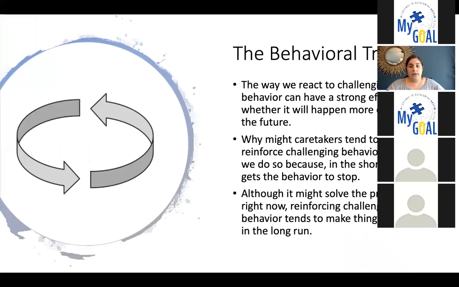Something that we will talk a lot about, and that comes up so much in everyday life, is what's called the behavioral trap. And it's the way that we react to challenging behavior, which actually ends up causing that behavior to continue and to happen more in the future. For example, it's something that we might do to stop a behavior from happening in the moment. So think about your child asking for candy. No, sorry, bud, you can't have candy. Child starts to scream, but I want candy, I want candy. No, it's not time for candy, we haven't had dinner yet.